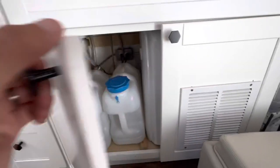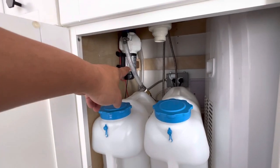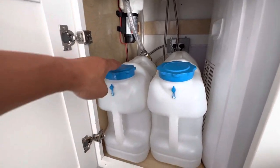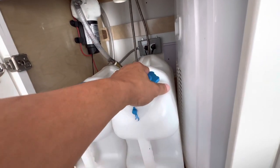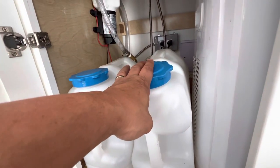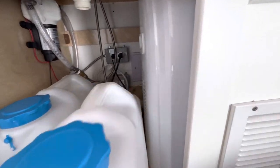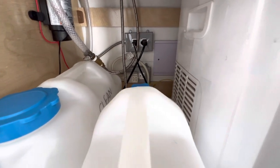For plumbing, we have a 12-volt water pump right here with a small motorcycle 12-volt battery behind the AC and heater unit. There's a five-gallon jug of clean water and a five-gallon jug for wastewater from the sink. A hose connects to the bottom of the drain, and when you turn the water on it comes out automatically.